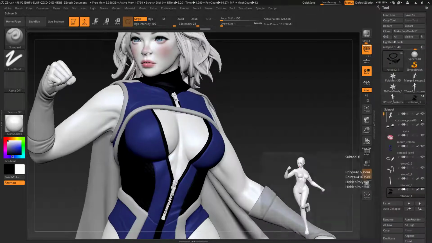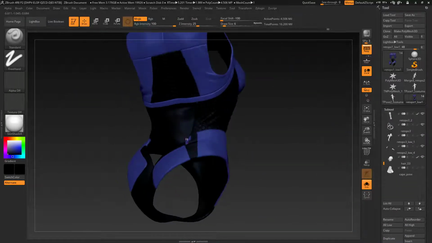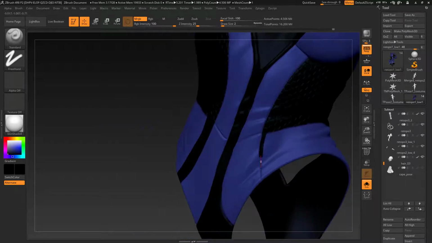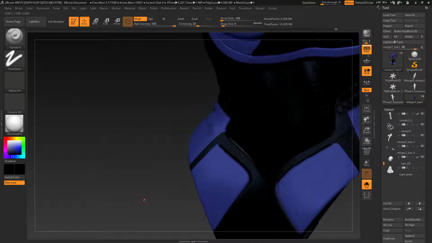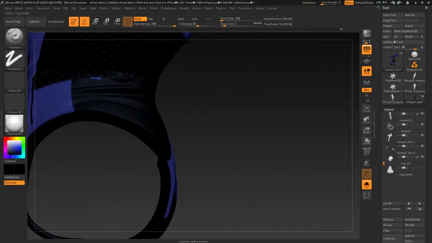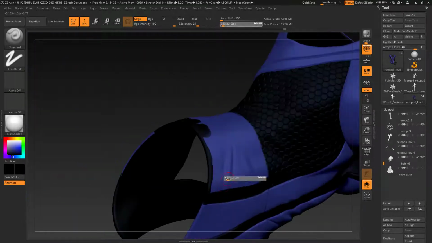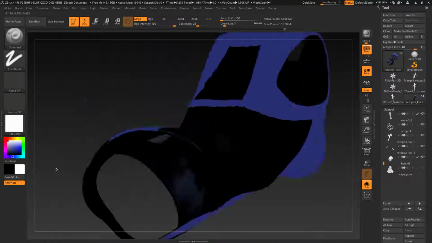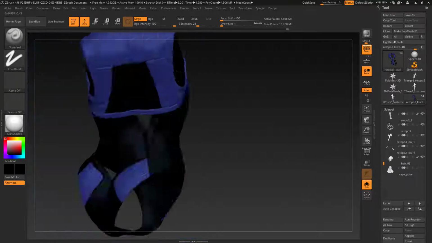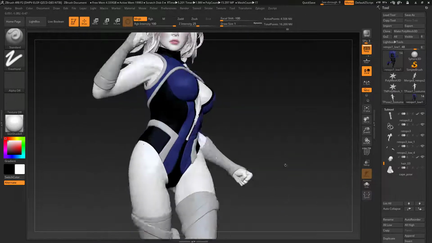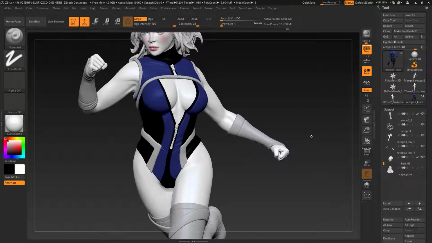And now I'm just gonna select the other objects and fill them. So, and this part here also I want it to be black, so I'm gonna have to do that as well. Up to there basically. It's gonna be black. And that area as well. Let me clean up the tiny parts there. And a little bit of cleaning there. Yeah, she looks good. I think she looks pretty good.